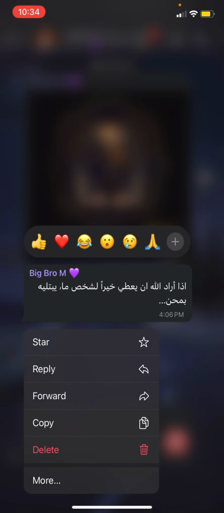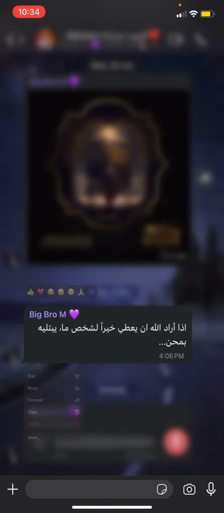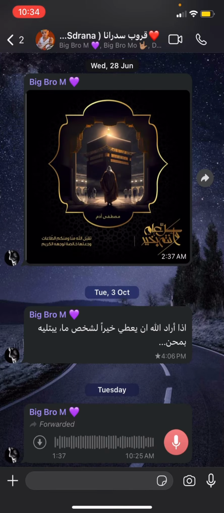So we're gonna hold the message again, and we're gonna click the star button, and from here we're gonna put that message in the starred messages, right? That means that whenever you want to see that message again in a group, it's not like pinning a message, unfortunately, but it is an alternative choice currently.